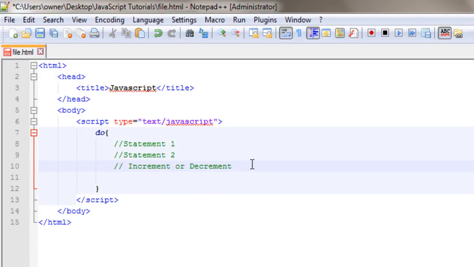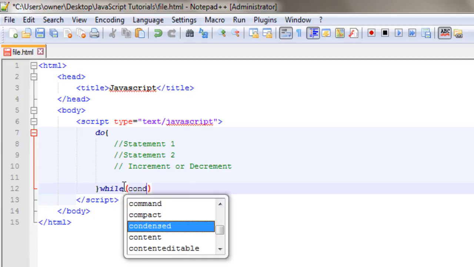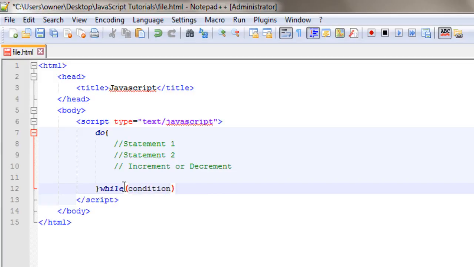Then we have while, and in the parentheses we write the condition or expression. And after that we write a semicolon.